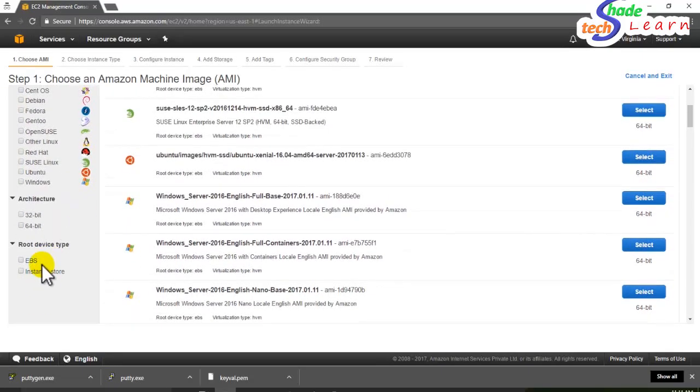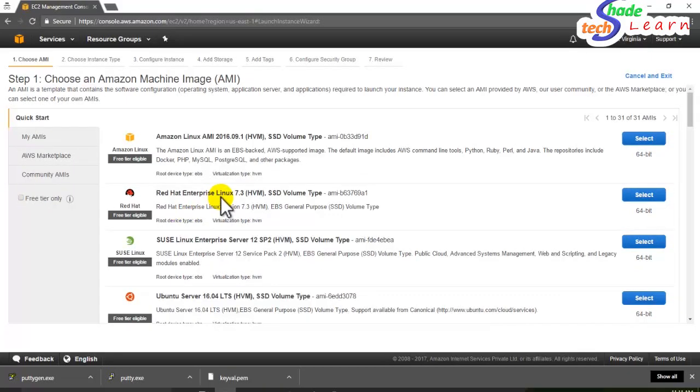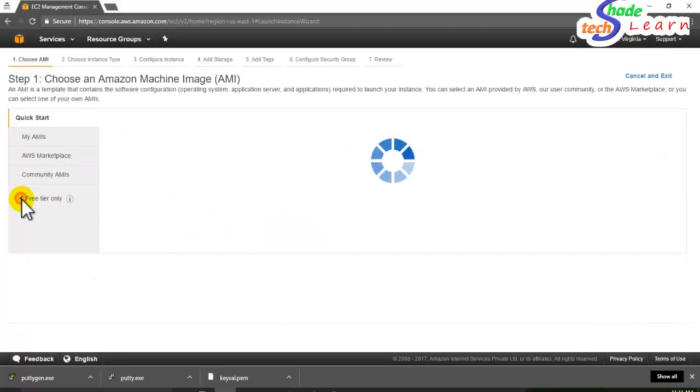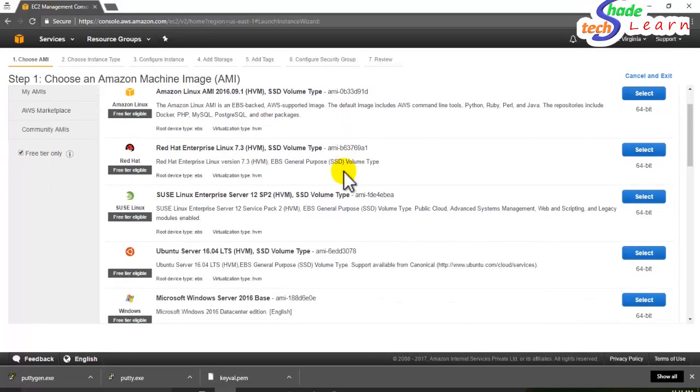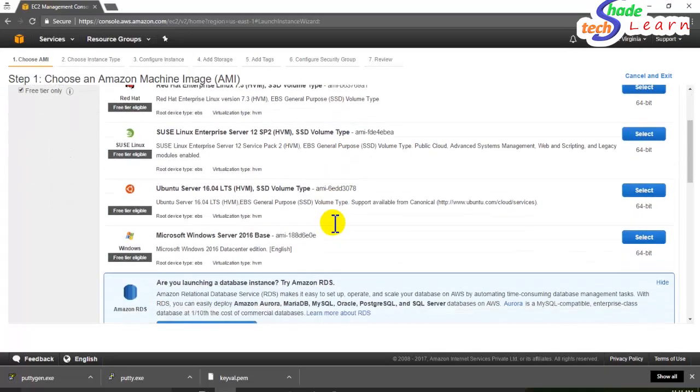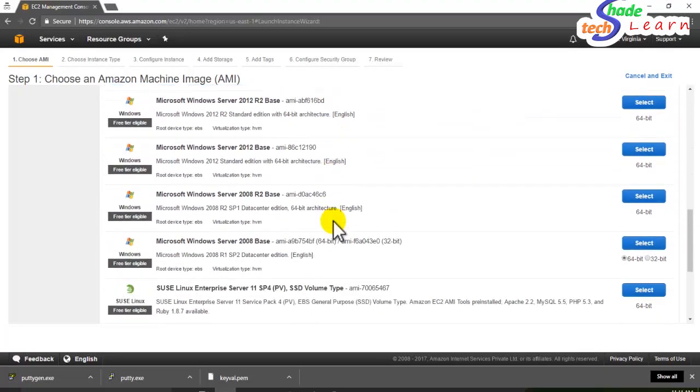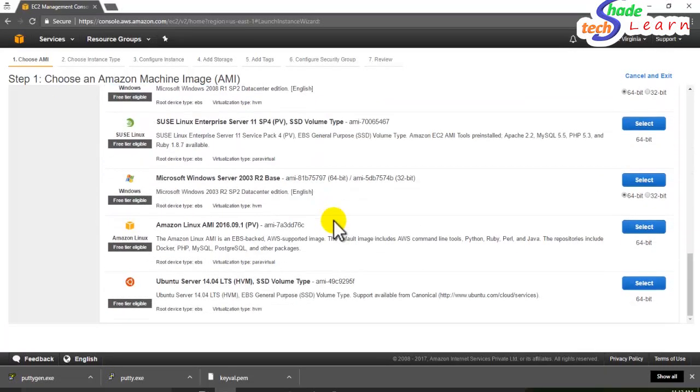And these are the storage options, that is elastic block storage. We'll discuss it later. For our demo purpose, we'll be using the free tier only. So we'll select free tier. These are the Amazon Machine Images, or AMIs, which are available for free. We can use these without encountering any cost. So these are the various AMIs available, and we will be going for Ubuntu Server 14.04 HVM.